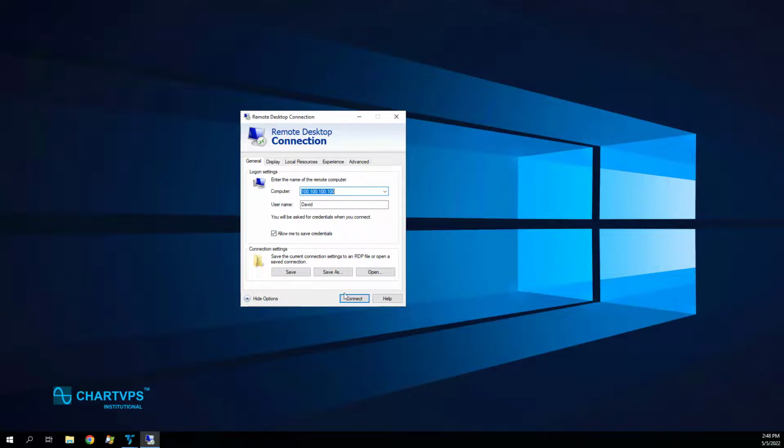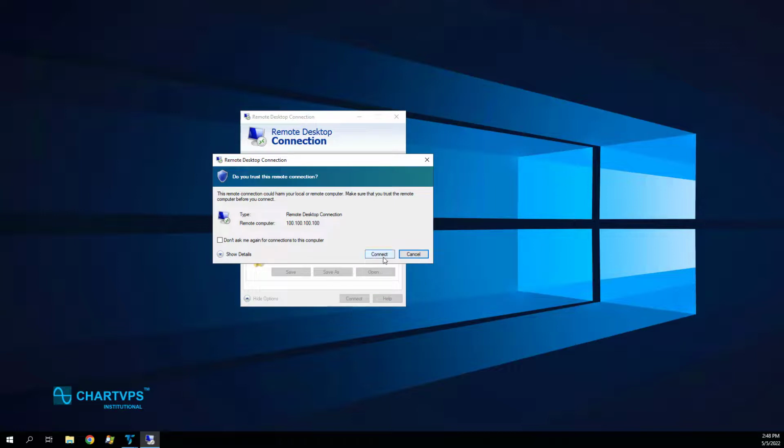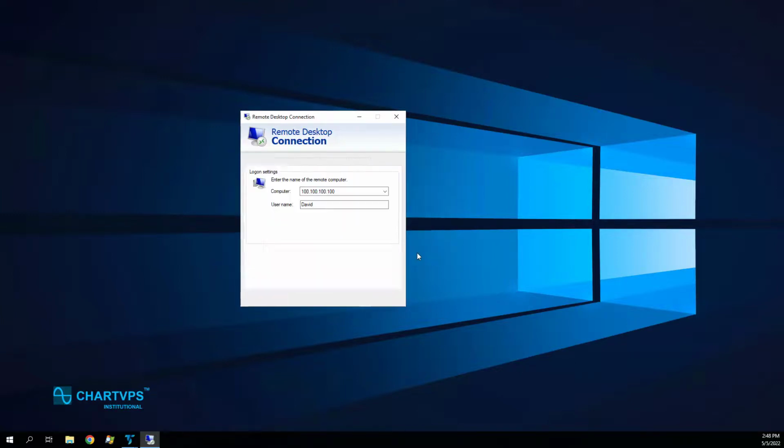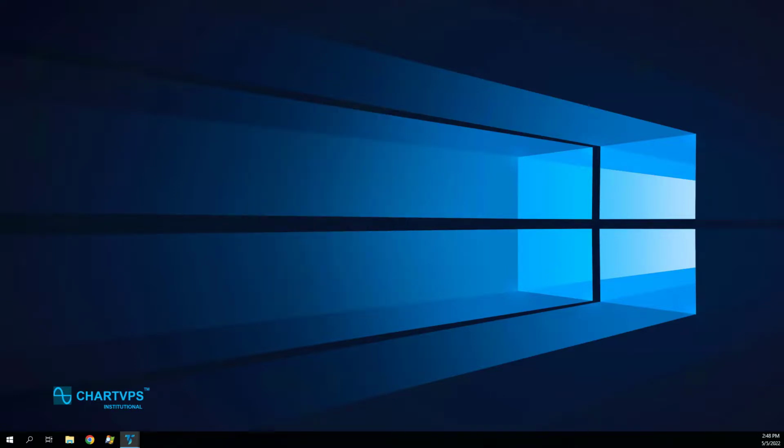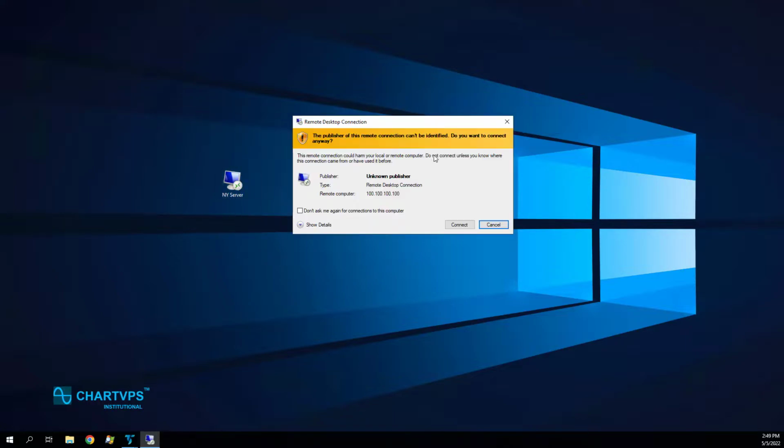So this is what you do. Then we've saved it, and then you select Connect, and it'll give you this. You say Connect again, and you can say don't ask me again for connection to this computer. And then you're going to type in your password and save it. From that point forward, I'm not going to do this because this is a bogus computer. It won't work anyway. So I'm going to drag the icon from the other monitor over here. When we did a Save As, it saved this icon on the desktop, and I can double click on it, and it'll pop up in the other window, and you'll see this. But if you check that, it won't ask that anymore.